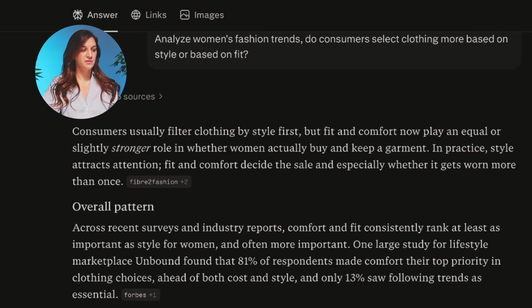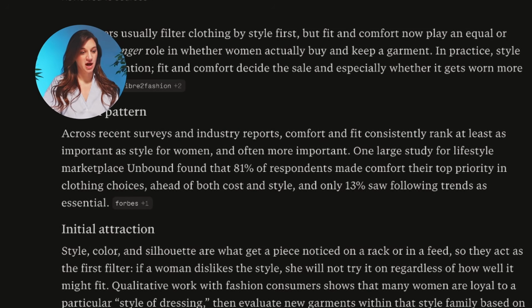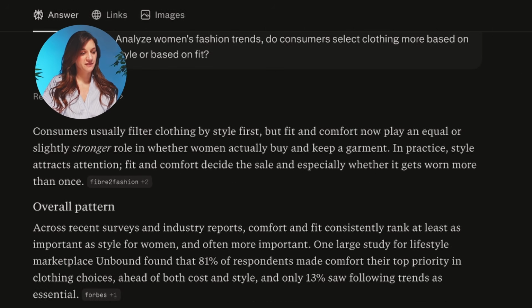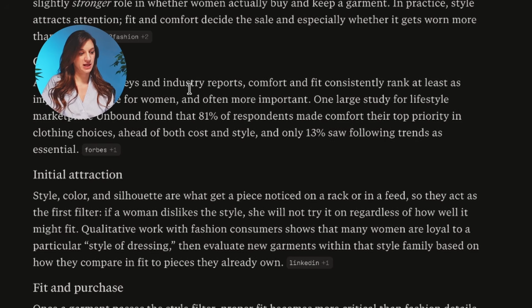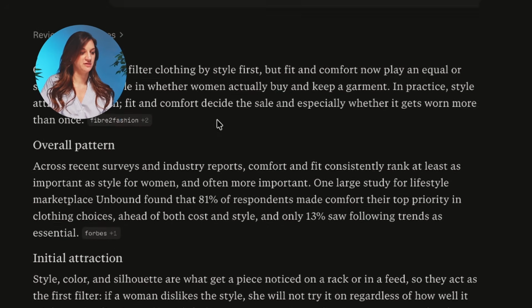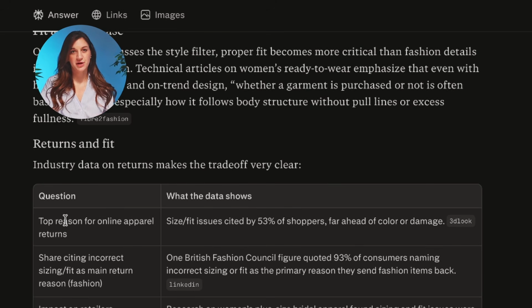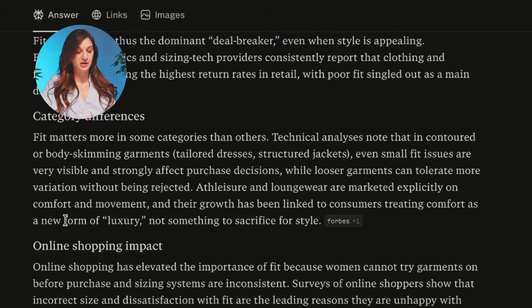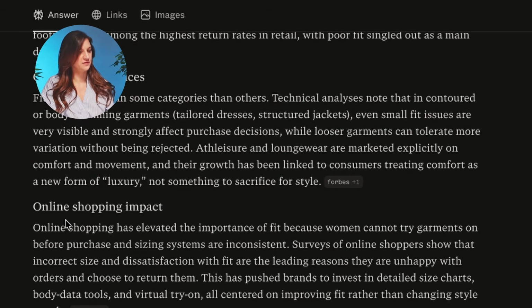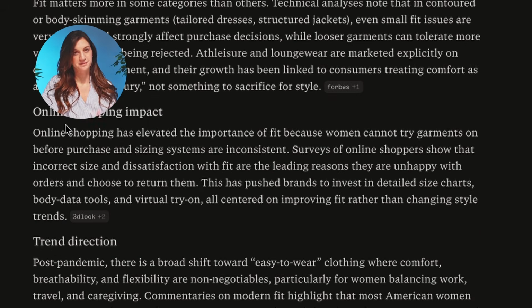Now, Perplexity, even with the analysis feature, does a great job of getting you started. But if I were to share this report that it shared with me in terms of consumer trends, overall patterns, initial attraction, this is a pretty basic report. And if people have read a lot of AI outputs, they would easily tell that I didn't put a lot of effort into this and I just took kind of the first output from AI and used this. So Perplexity alone can really only do half the work.